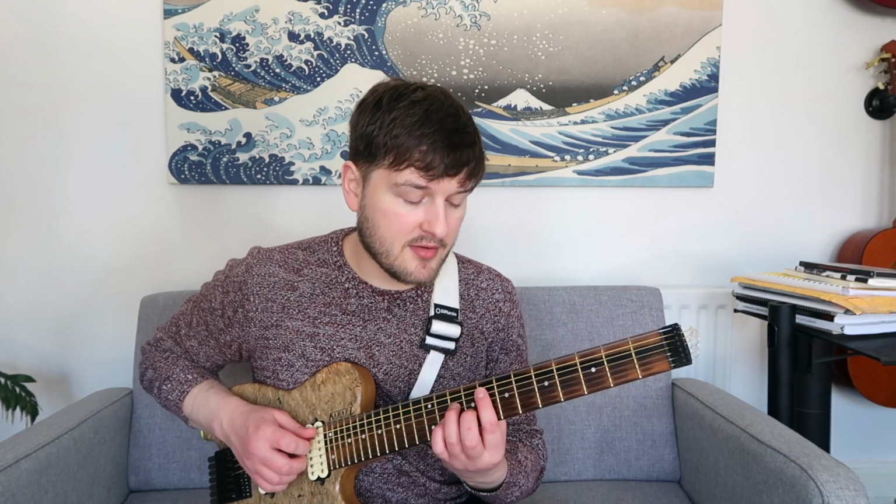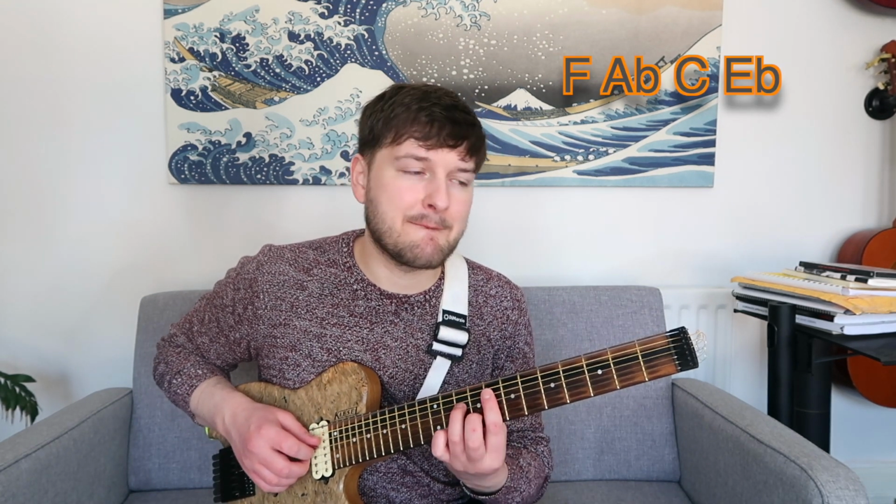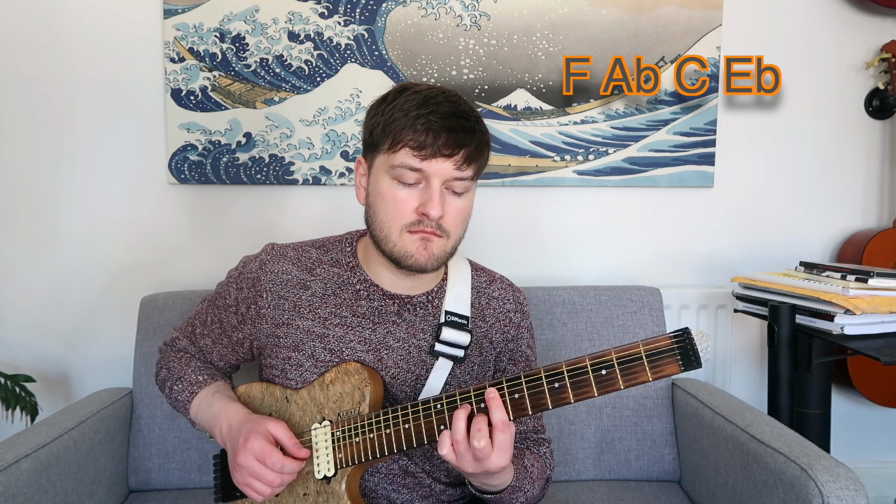Next up, F minor 7. So again, this is just F, A flat, C and E flat. And there's no accidentals in the melody at this point, which means that we're technically just in E flat major still. If you know your modes, which don't worry if you don't, that would tell us that this is an F Dorian chord because it's the second mode of E flat. But don't worry about that if you're not sure what that means.